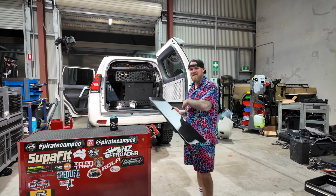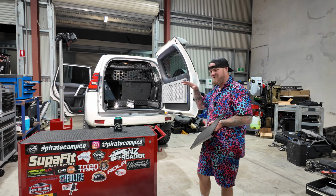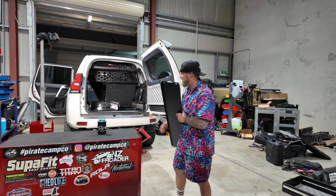We're going to go in there. We're going to drop this on. Now, we don't have to be crazy. This is just going to lock everything in so we get it the right width so we can tighten it all up. And then we can go and put these on properly and put the drawers in. So let's go do it.